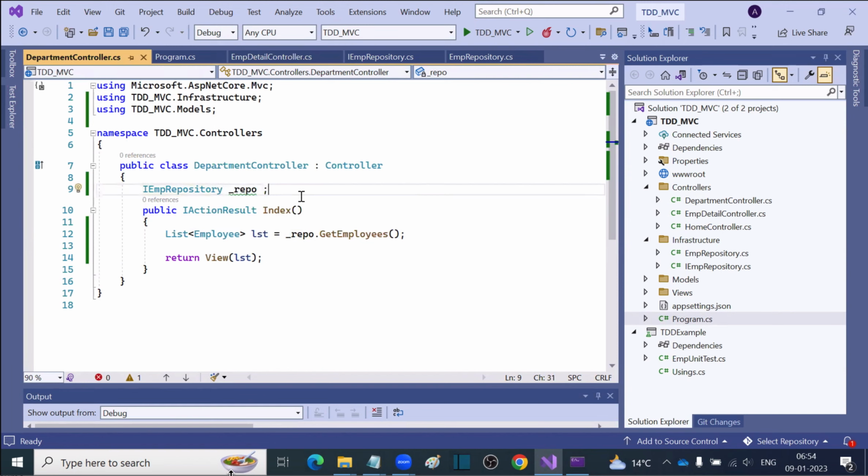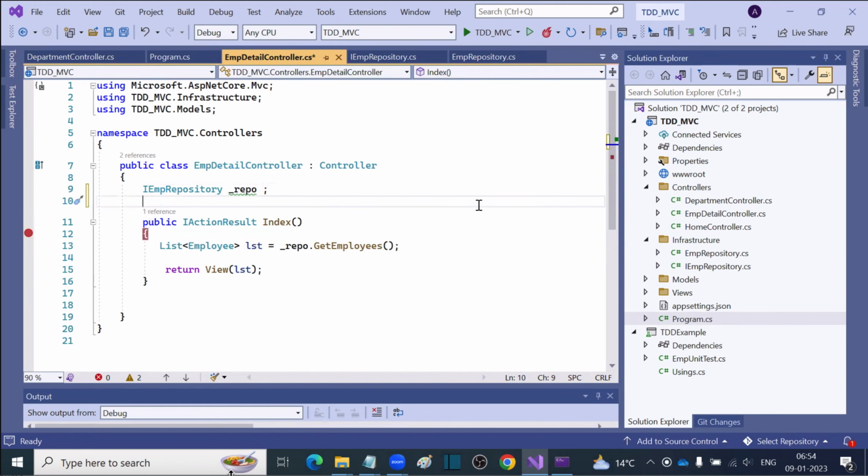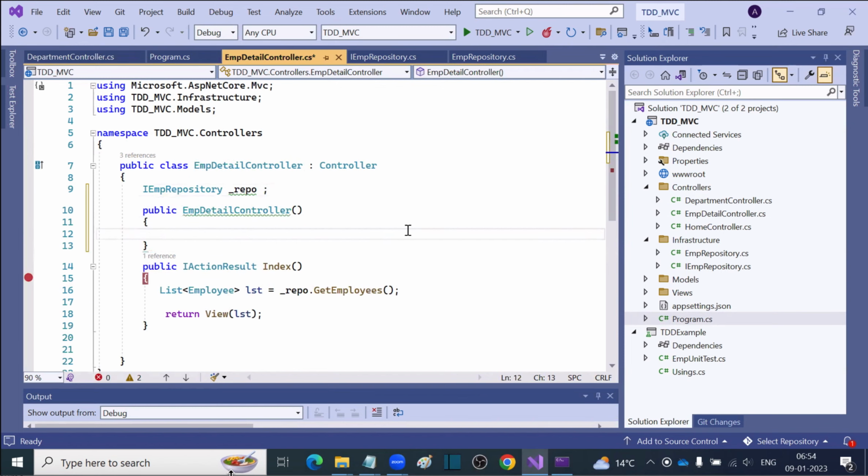Wherever you are going to inject that class at runtime, you have to put one parameterized constructor. How to put that? Just like this. The constructor will always have the same name as your class name, isn't it? So EmpDetailController, and inside that you create one parameter of the same interface type.